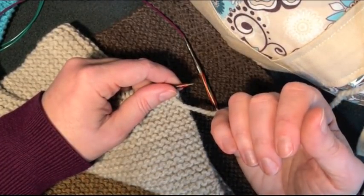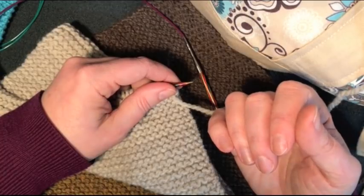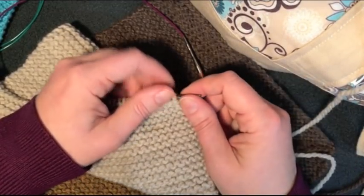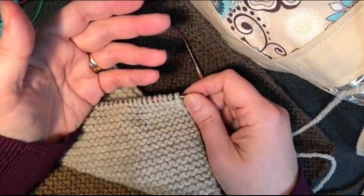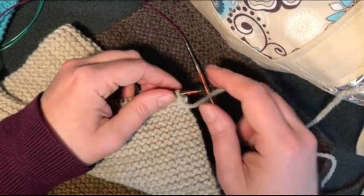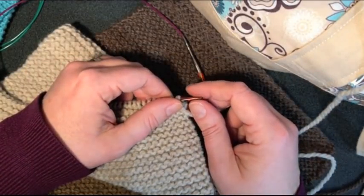Just give it a try. And if you really find it difficult and frustrating, shoot me a message and let's get you some help learning how to tension the yarn with your left hand. Because you know what? I want to learn how to knit that way as well, because I think it's always great to learn new styles of doing things.